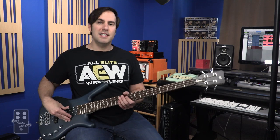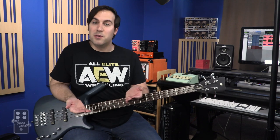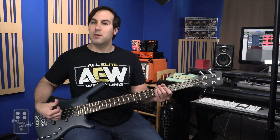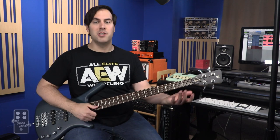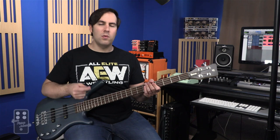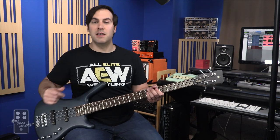I feel like you can get that really cool Jaco sound out of the bridge pickup, but you can just as easily take the neck pickup and turn it into something that sounds somewhat similar to a P bass. You can then get the classic jazz bass sound with the in-between for your slapping and popping, which I'm still working on, but the way that I can get this really cool, aggressive, modern rock tone out of it, that just seals the deal for me.